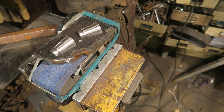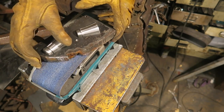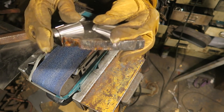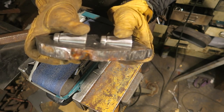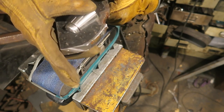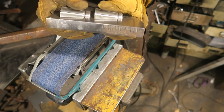Can I hold this without burning myself? Because both of these relatively big chunks are hot. I don't know, can you see, are they lying flat? But yeah, they're flat. Whereas before with the angle grinder, doing your best, but they were wibbly wobbly on the surface.